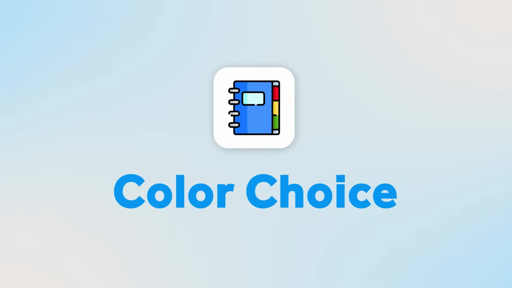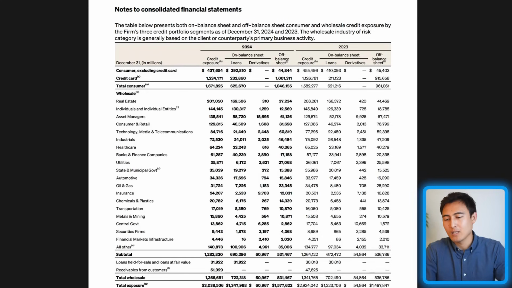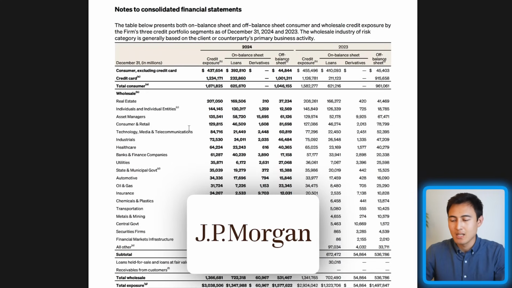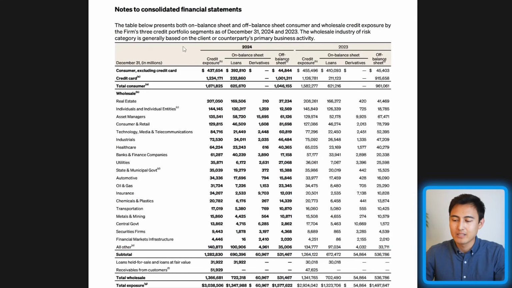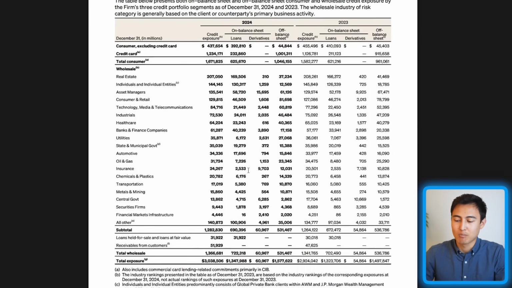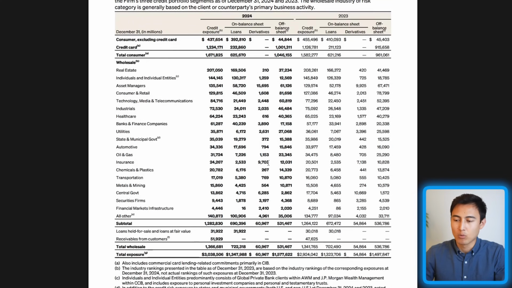Secondly, we have color choice, and using excessively bright colors or too many different colors can easily make your file look a lot more unprofessional. In fact, when we look at reports of some big companies, like in this case, it's JP Morgan's, you can see that in this table over here, they really only use this one light color, and everything else is just black or white with some borders and bold.